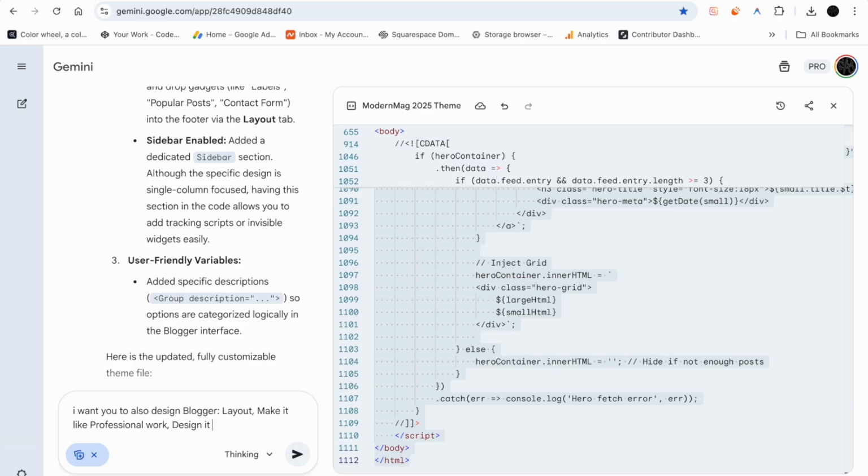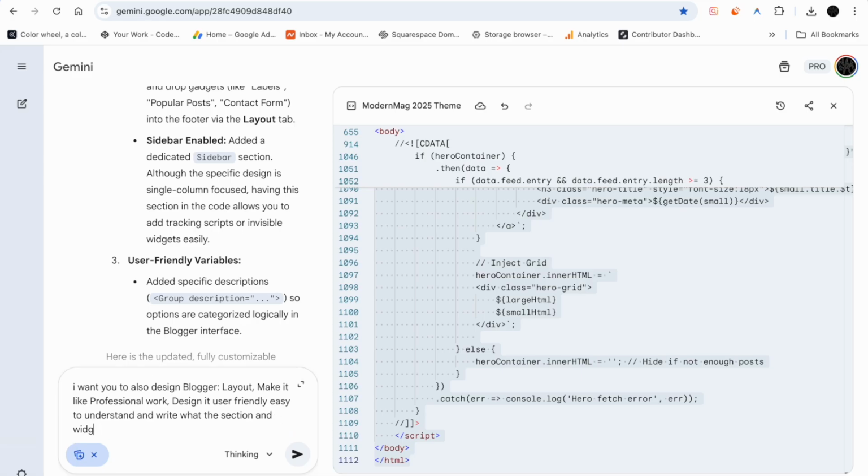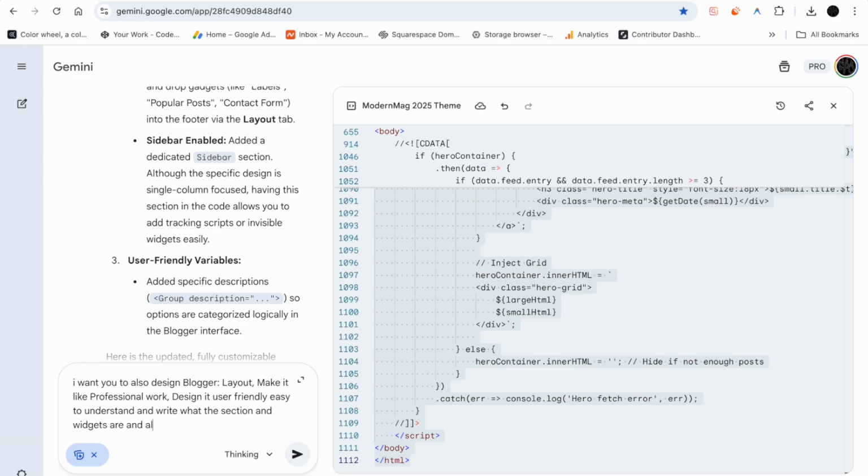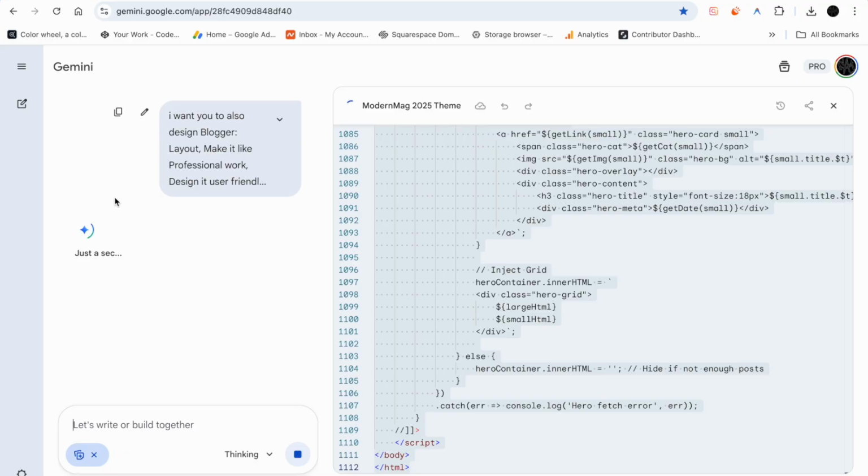Design it user friendly, easy to understand, and write what the section 4 and widgets are, and also add an option to customize the hero section. So I have told that. Let's see what they are doing.